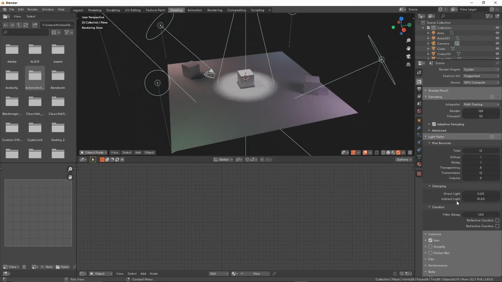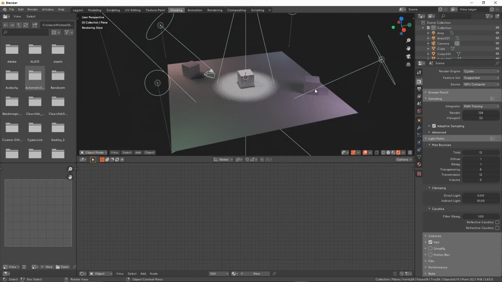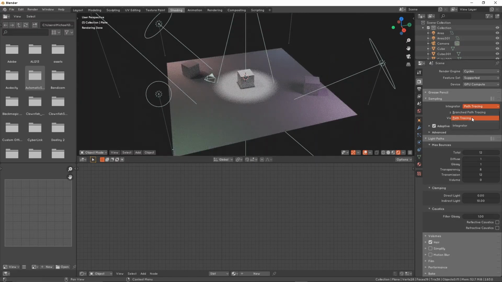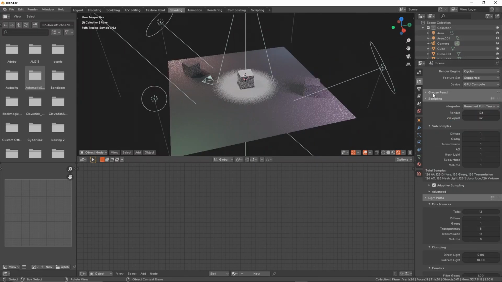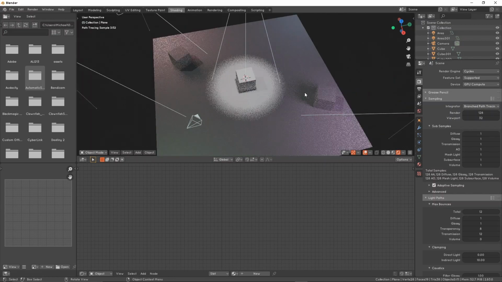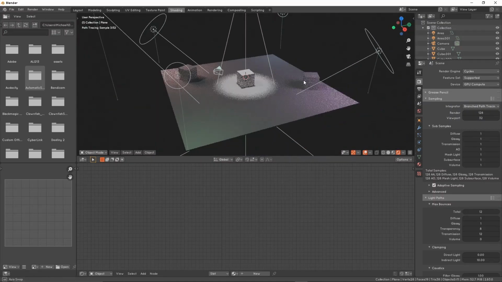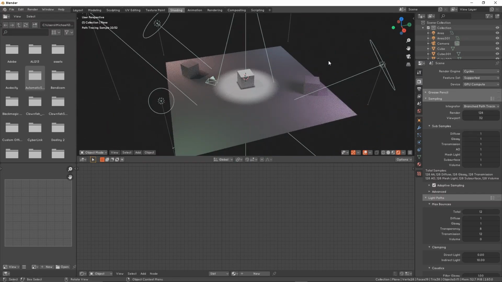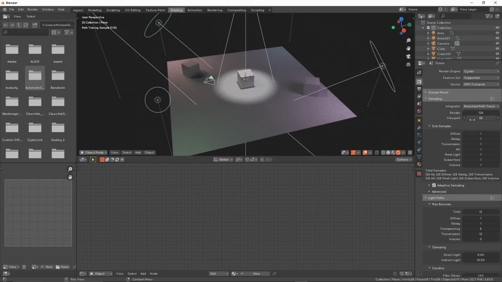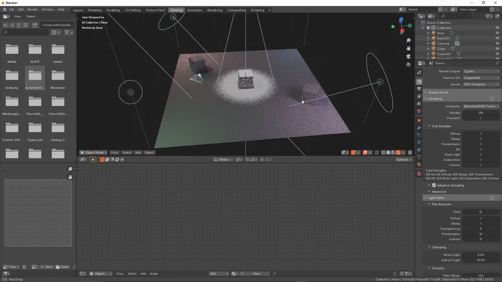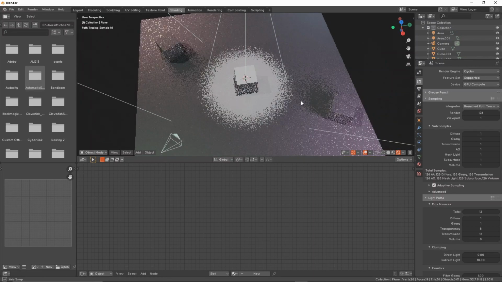Last thing I want to talk about over here is the different render methods, because we have path tracing and we also have branched path tracing, which is going to be the render method that we're going to be using for this tutorial. I wasn't using it at first because I didn't introduce it at all yet. So with branched path tracing, there's a subsample count, which essentially takes, let's say I put this at 1, just so it's low samples.